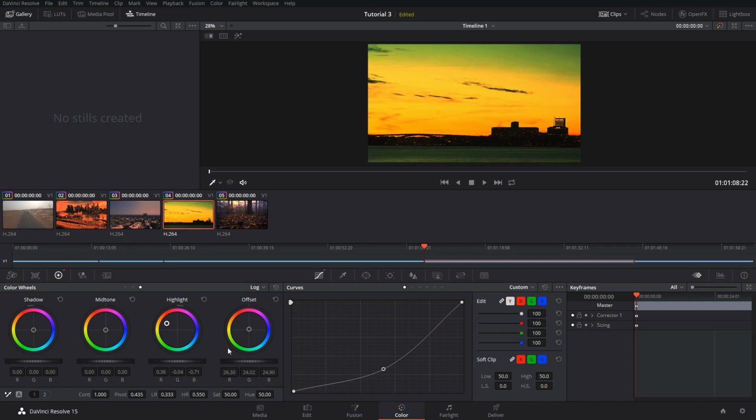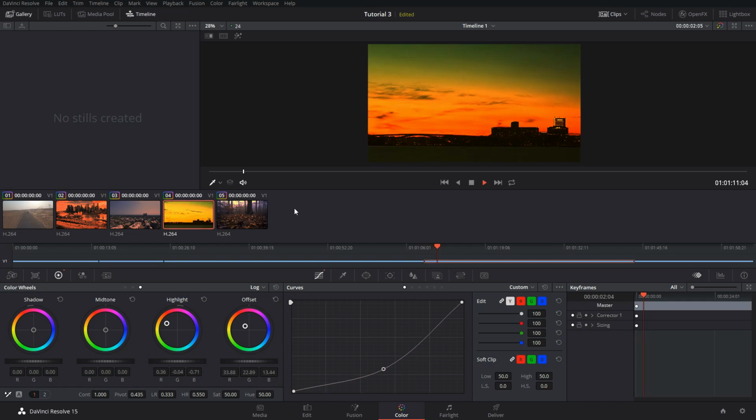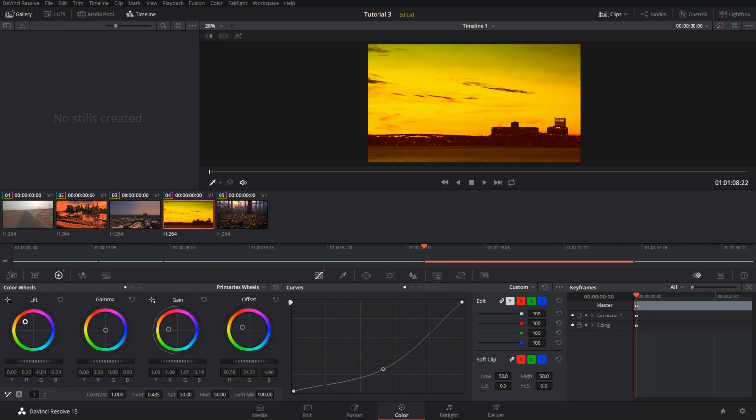Ooh, highlight orange. There we go. Now it... Oh, what is that? No, I don't want red. Okay, I had to resort to using the lift wheel and the gamma just a little bit.